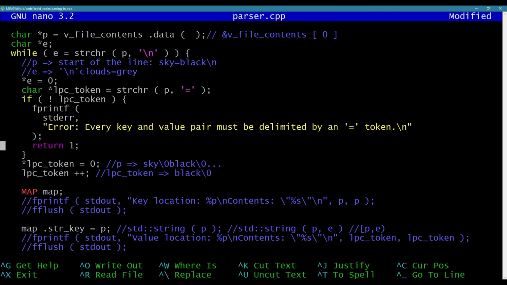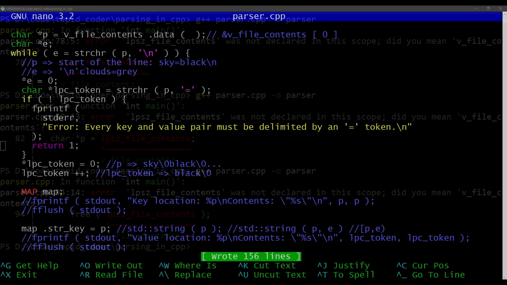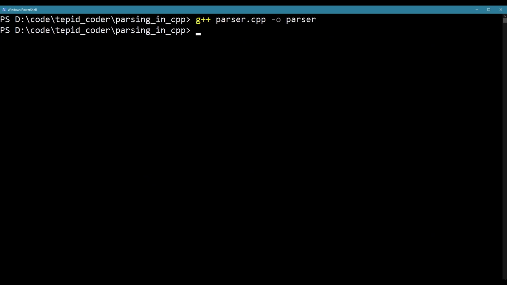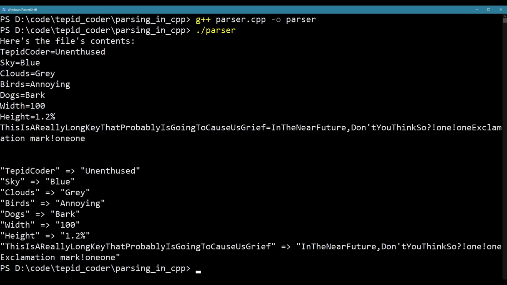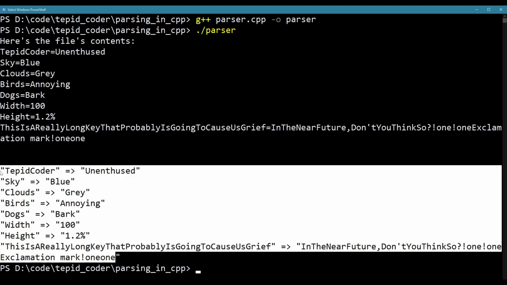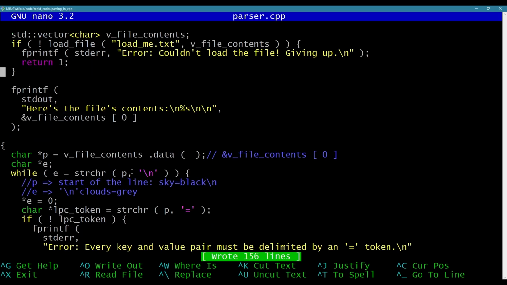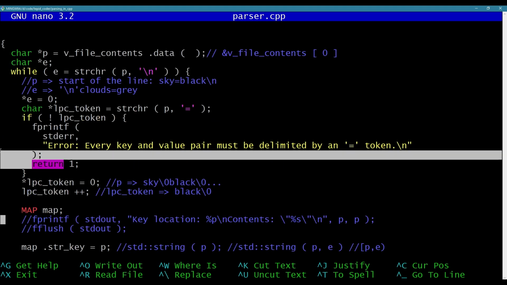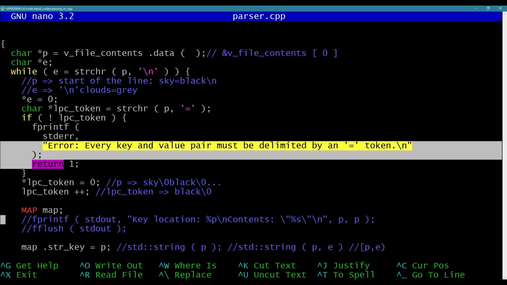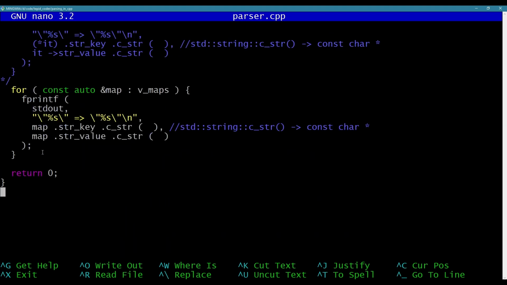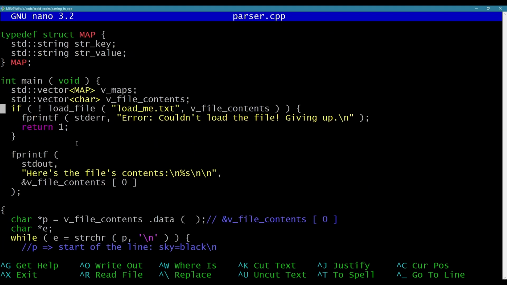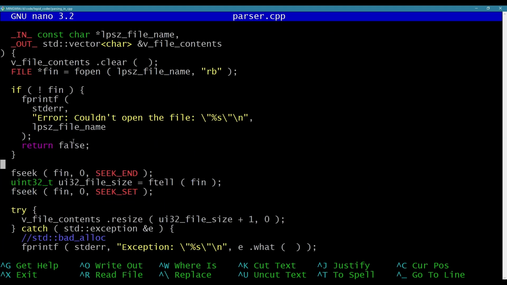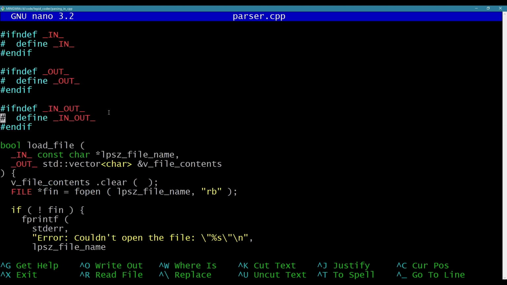Okay. Don't need to free it anymore. The vector does that for us automatically. Clear it. Alright, now it compiles. And there we go. Works just the same. So what did we actually accomplish here? The main thing we accomplished is that we don't have to worry about freeing the file contents that we allocated, on an error here and at the end of the file. So anytime there's an error, you'd have to worry about freeing it, but we don't have to worry about that anymore. It's just done for us.